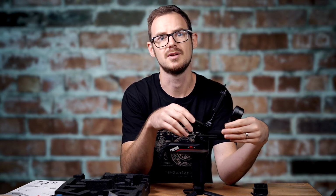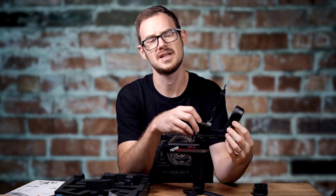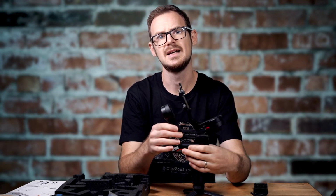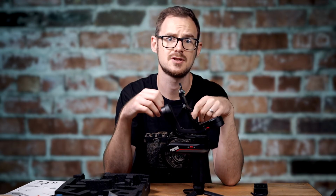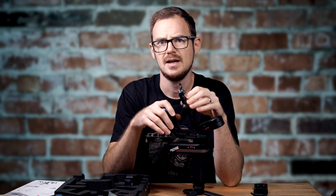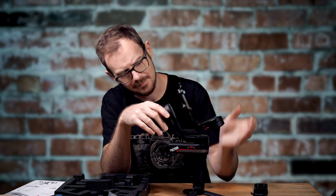I need to go out and do a lot of testing with this. I'll do a follow-up once I've been out, done some shooting. I'll actually take two gimbals out. I'll take the Weebill S and the Weebill Lab, both with the same setup, because we've got two A7 IIIs, we've got two 55 1.8s, so I'll use both of those, and we'll try and do a bit of a test in a few days, and we'll see what the result is.